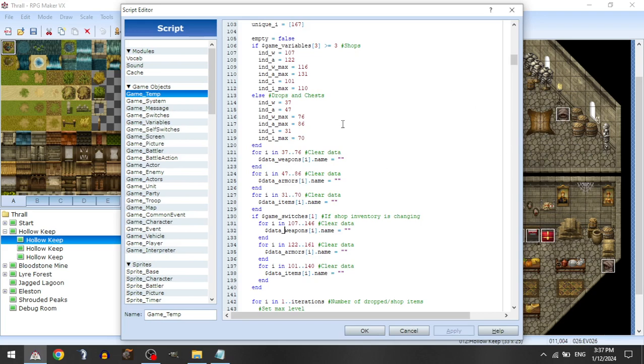What it does is it iterates through that data and it removes its name, which is how the game references that item. It doesn't reference it by its ID, but it checks to see if it has a name. If it has a name, then that item exists. If it doesn't have a name, that item doesn't exist. So this is just clearing any unused data to make room for more.